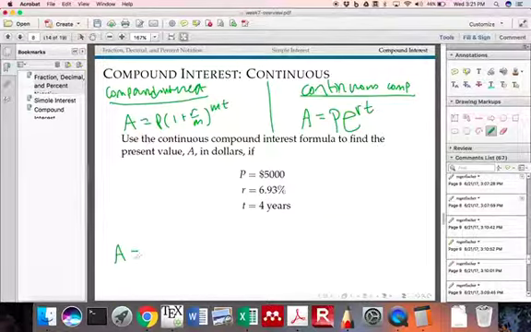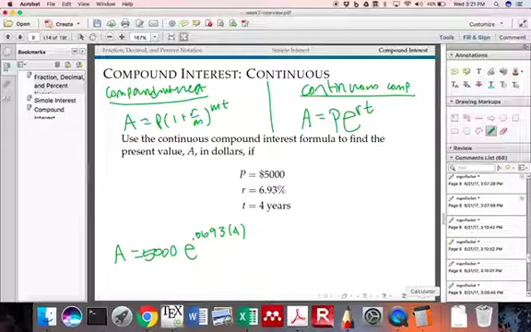So here we get A equals 5,000 times e to the 0.0693 times 4. Now notice that when you're using continuous compounding, we're not taking the annual interest and dividing by the number of compounds, because with continuous compounding, we've done away with this expression, which approaches e as the number of compounds increases. So we don't have to do that. All we need is this number e.